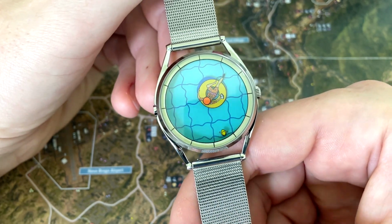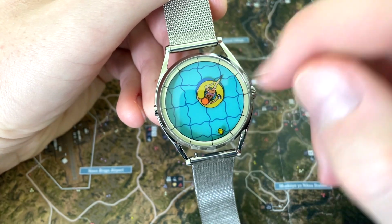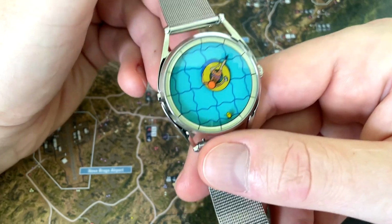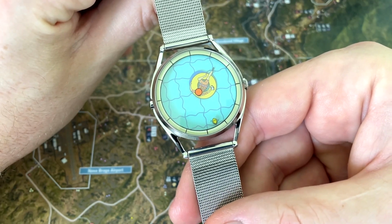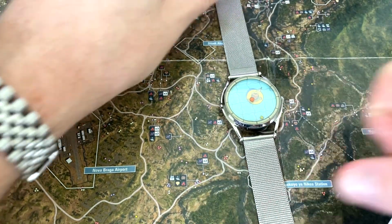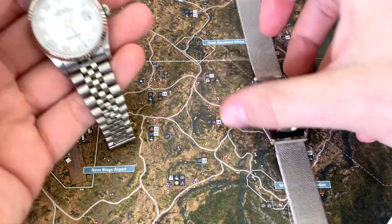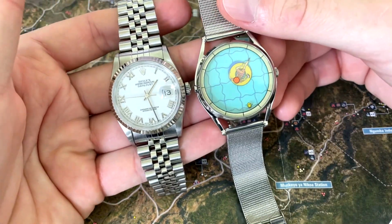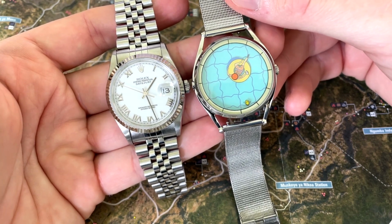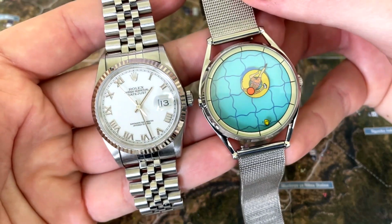Now, price of this watch is $255 US. Size of this is 37 millimeter across, so a man or a woman could wear it. It goes either way, I think. The size, this is going to be a tiny bit bigger than a Rolex Datejust, and you guys know I have one of them, so check it out. We'll have a little comparison here. There's the Datejust, and there's the Perfectly Useless Afternoon, and it's just a tiny bit bigger. But I think it looks great.